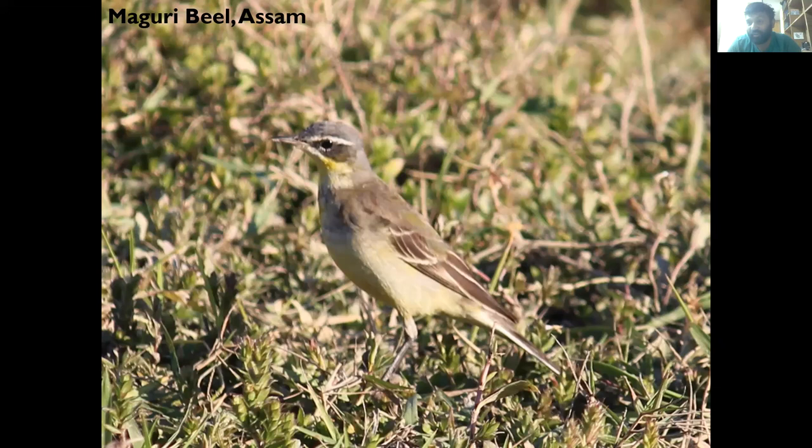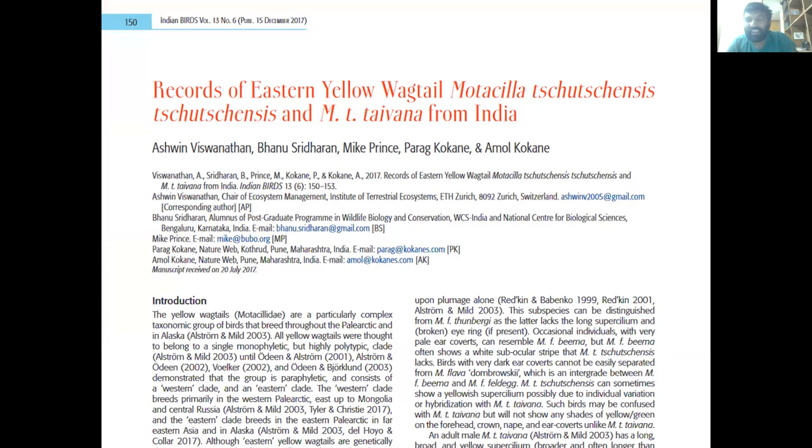And in winter in South Asia, yellow wagtails look nothing like their breeding plumages, and they're quite confusing. I happened to find this one bird that at least matched to some extent the textbook definition of the subspecies Tuscanensis. Then we discussed this with a few people and looked at certain other photos that people had taken from the Andaman and Nicobar Islands. We realized that Eastern yellow wagtail, which was thought to be hypothetical to South Asia at that point, was not so, because there were some clear birds. And at that point, we were still under the impression that this species was a rarity. So this was published. All we knew then was Eastern yellow wagtail did occur in some part of India. And then we forgot about Eastern yellow wagtail for a couple of years.